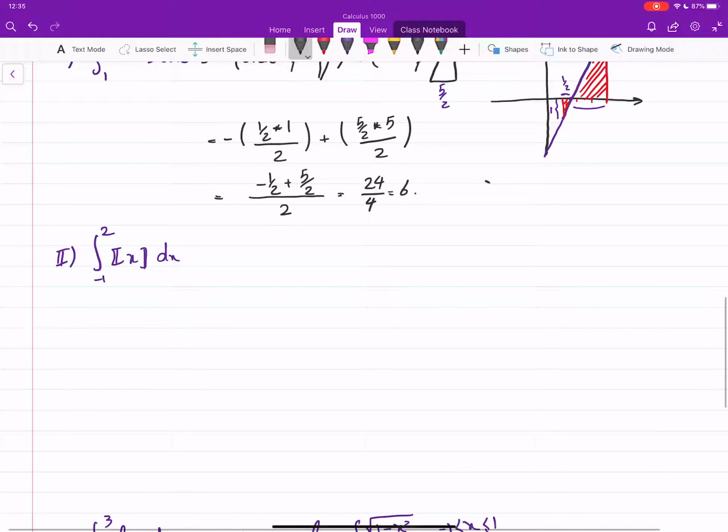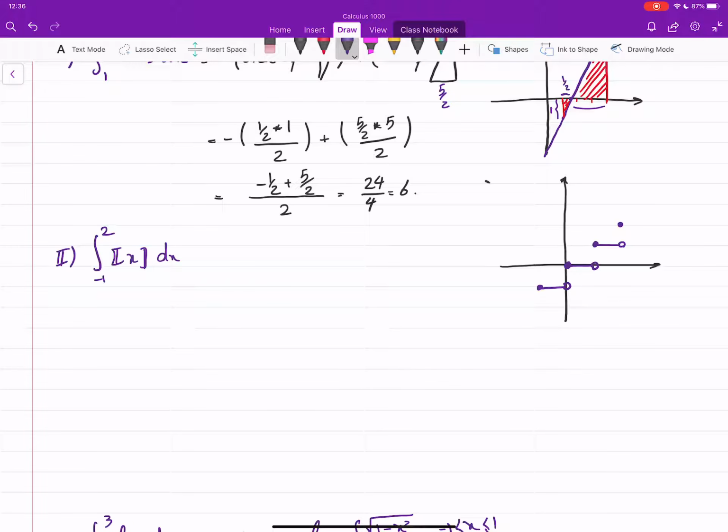How about this one? Well, this is the nice function. This is the greatest integer function. You know the graph of the function. Well, let me use a different color here. It is 0 on the interval from 0 to 1. At 1 it jumps up and goes up to 2, and at 2 it is up there, and 0 is here, and like that.